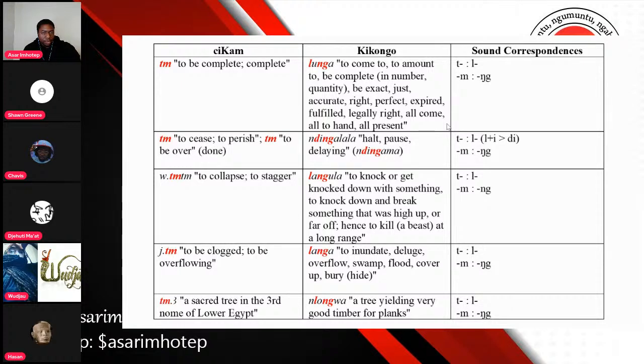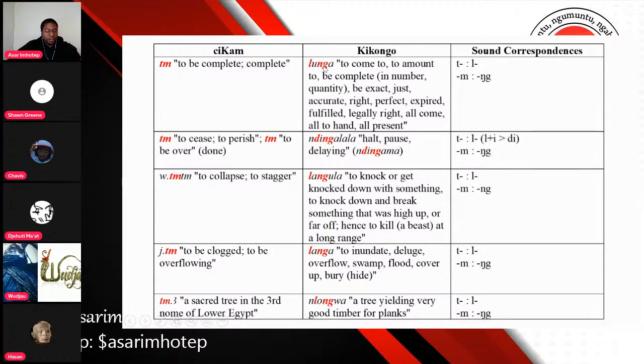It's an imperfect pattern, but you're trying to associate TM with L and G. All righty. And so that NG in Kikongo is two separate sounds, but the G, sometimes D, K's and things will become nasalized. And a nasal will be attached to it. So you'll see it represented in IPA using this grapheme here.